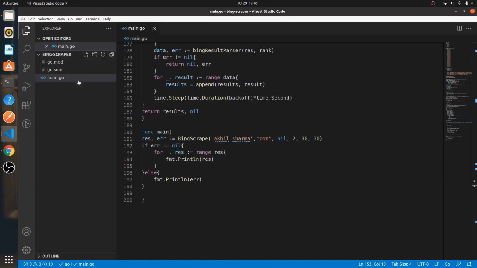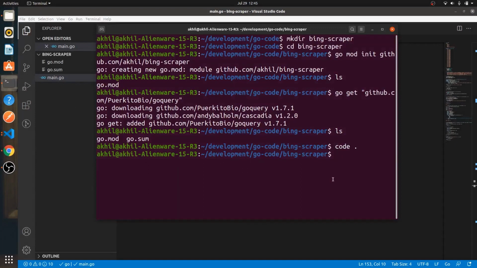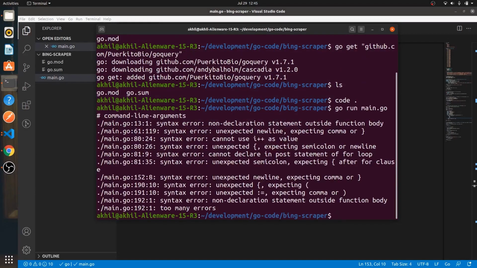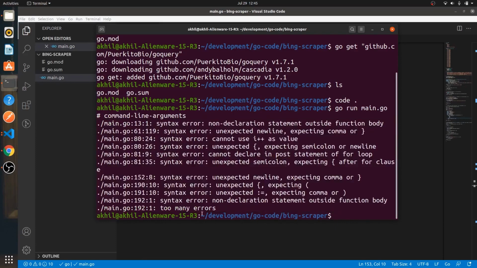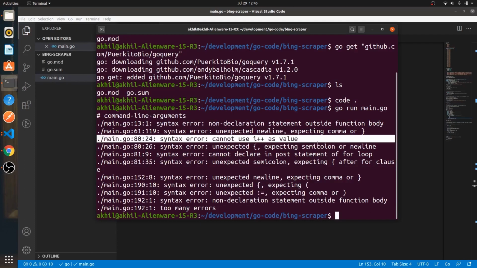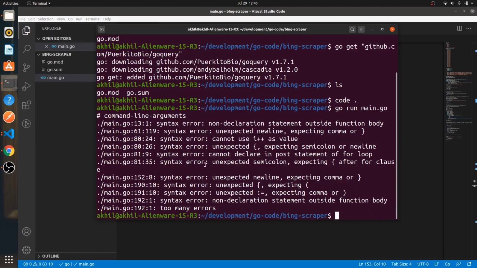And when we try running it, it's going to give us errors, and I know that for a fact. All right, so let's run it. Let's say go run main.go. As you can see, you see all these different errors, and it says too many errors. That means that even if you solve all of these, there will be many more errors after that, and most of them have to do with brackets and assignment operators and I++, all of those different things. So we'll start solving these errors one by one, and then we'll see how many more are there to solve.